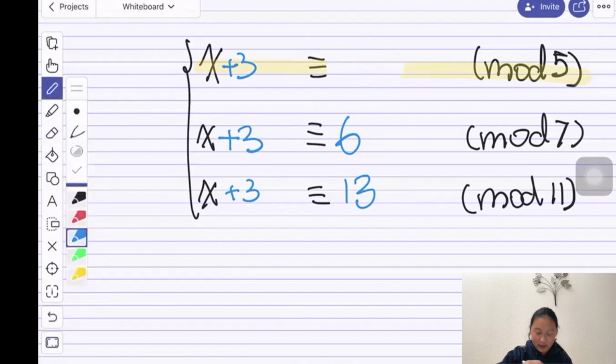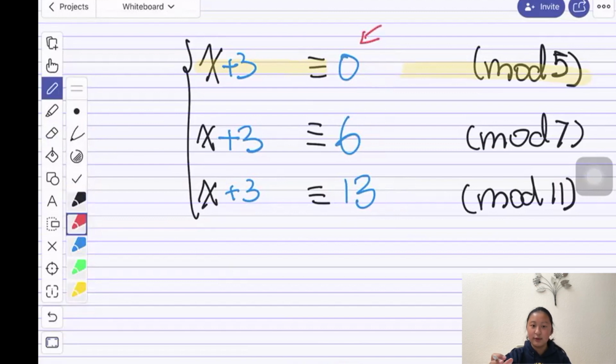Okay, now let's look at the second equation. And because we already have a 0 over here, we don't want to change that. So we're going to keep adding multiples of 5. But keep in mind that if it's too hard to add, you can also try subtracting, as long as it's an integer multiple of 5. So in this case, let's try adding.